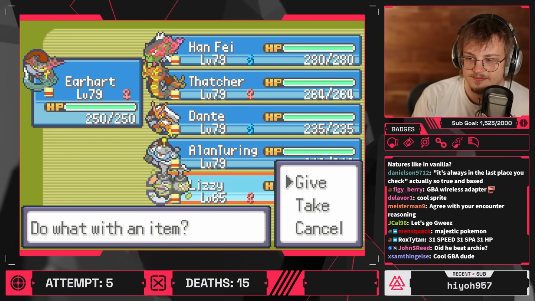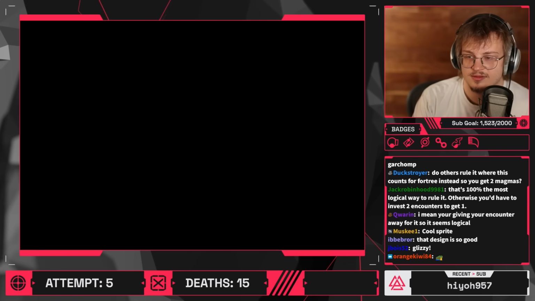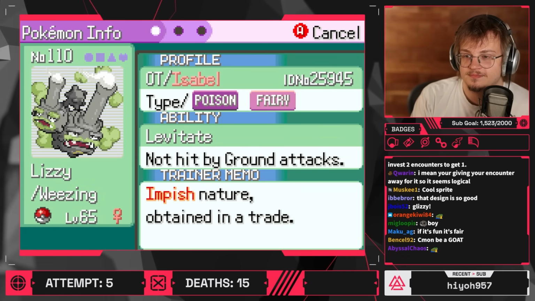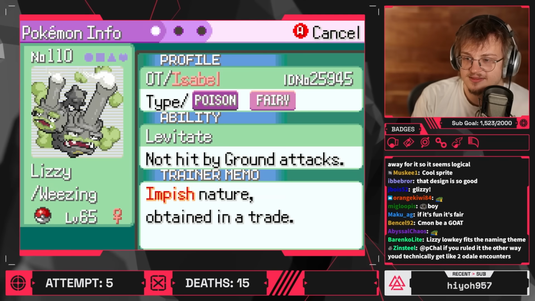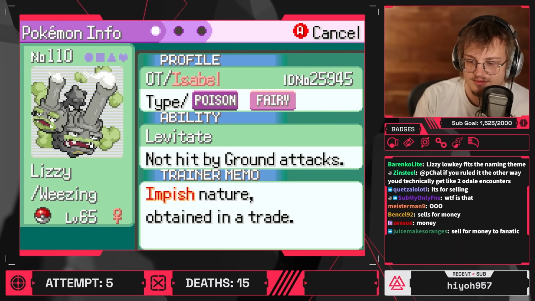What is it holding? A relic crown. Does that do anything? Impish? I mean, it's not amazing, is it? We kind of want special attack, but plus defense is great.